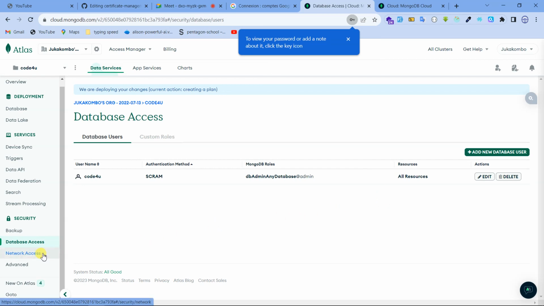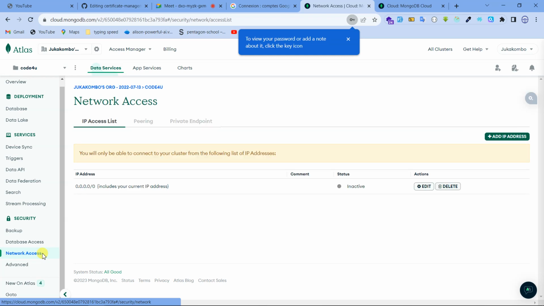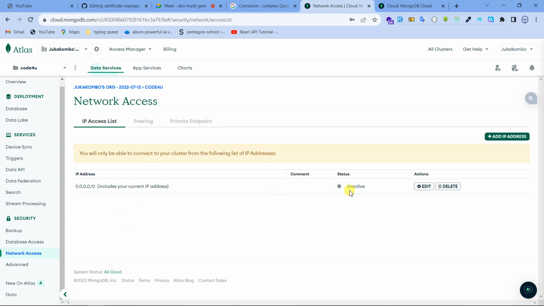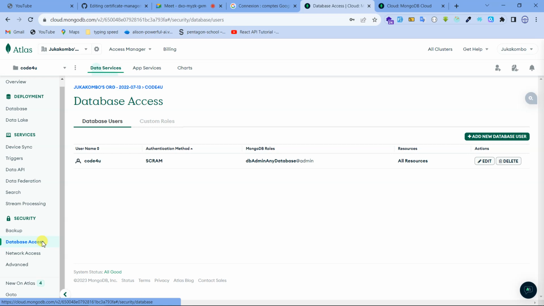Now if you go to network access, click on network access. Oh, it's still inactive. So, okay, database now. Streaming, search, database, federation, API, triggers, database.